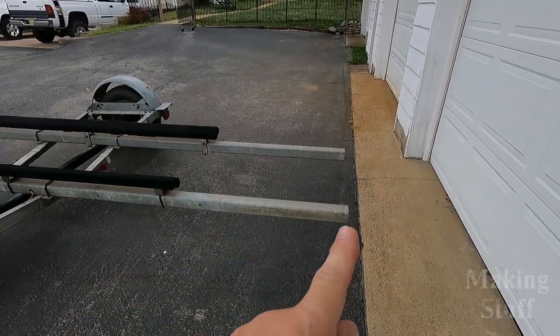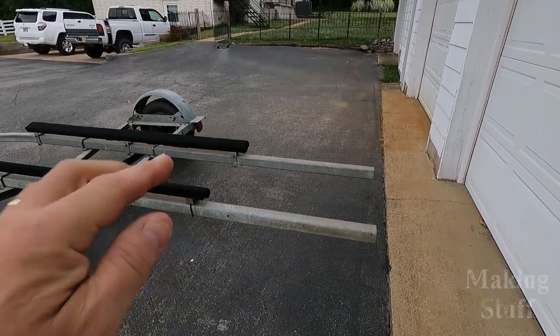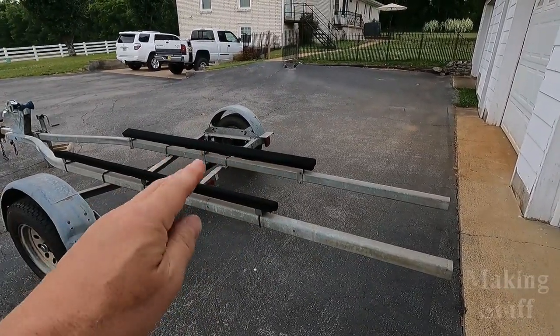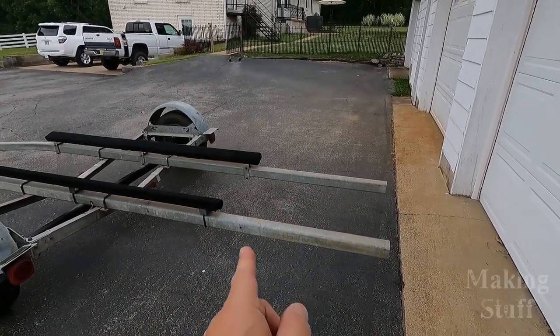I do need to trim this excess length off of the back of the trailer, but before I do this, I'm going to wait and get the boat up on the trailer. Then I'll know exactly where I need to cut these off because I don't want to cut them too short. So now that the trailer is finished, let's go over some numbers and find out if this project was worth the time, trouble, and effort that I put into it.